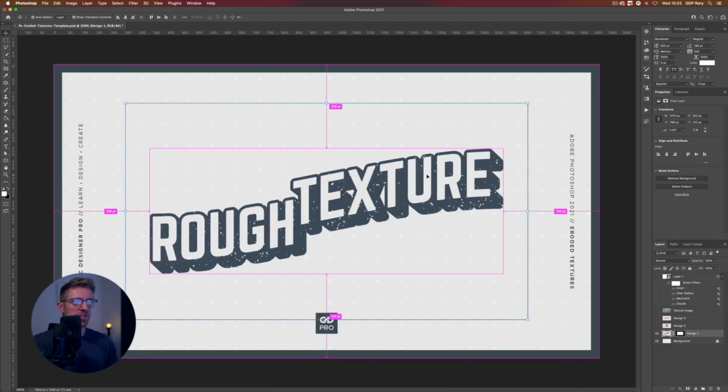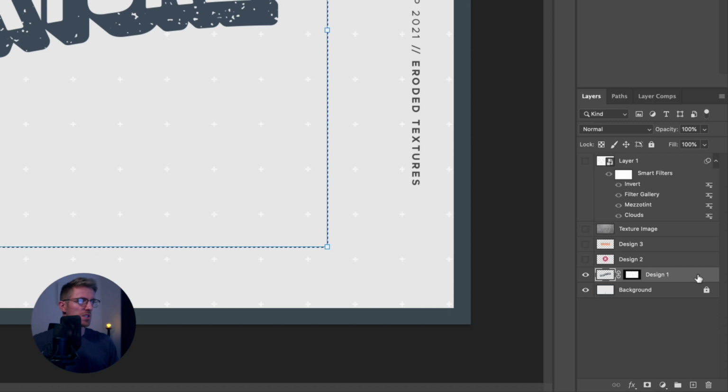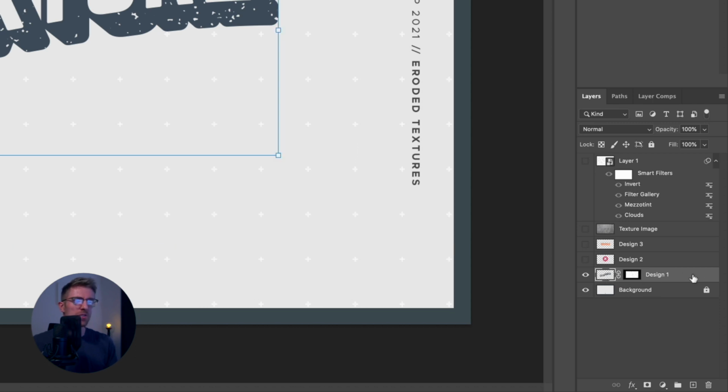Now, to stop this texture going to the edges, there's another step we can take. So what I'm going to do is actually just duplicate this design layer. First, I'm just going to press Command D, or that's Control D on a PC, just to deselect our selection that we had there. Now I'm going to press Command J, or that's Control J on a PC, to duplicate this layer, and I can just delete the mask from this duplicated layer. So I'm going to right click and then select Delete Layer Mask.